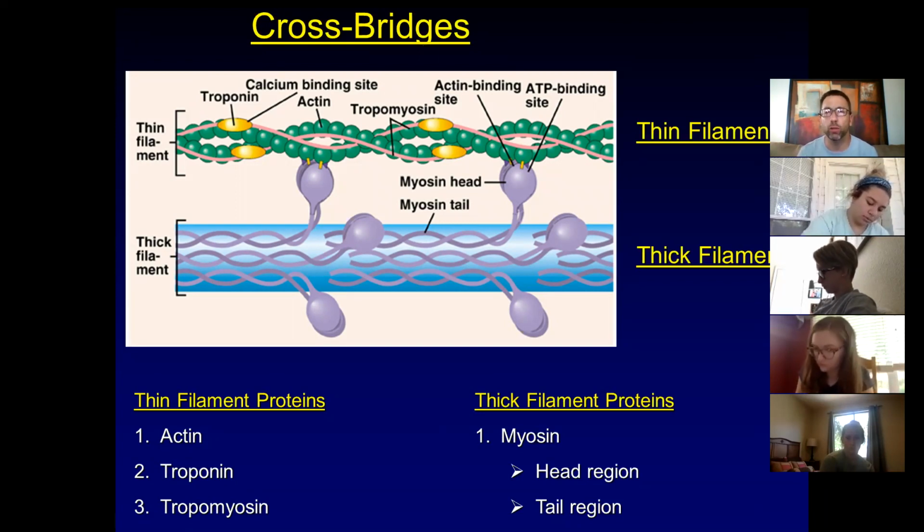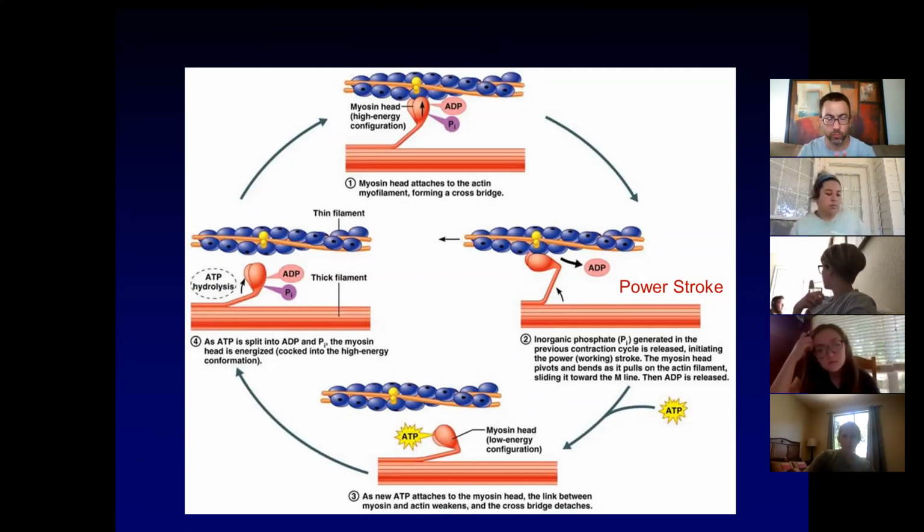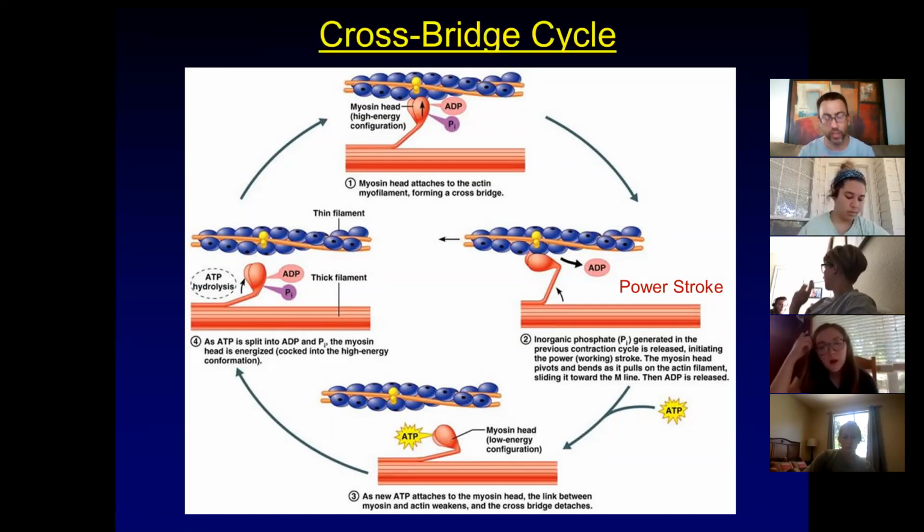Okay, so there are some steps in this process that we need to know, if only because one step in the sliding filament theory is where we use energy during muscle contractions, where the elevation of energy use is going to move us from resting levels into doing physical activity. So in the sliding filament theory of a muscle contraction, there's a sequence of events that are called the cross bridge cycle.